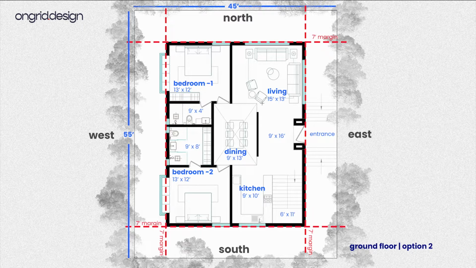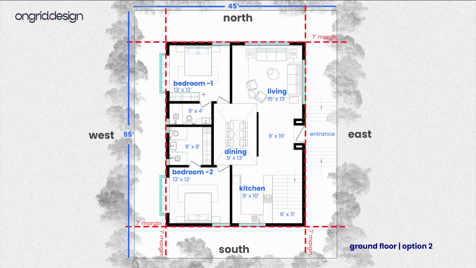In the dining, which is a double heighted courtyard, it has a passage to your bedroom 2 that is 7 feet by 12 feet, giving a similar bay window configuration, and a master style suite that allows for dry and wet zones, WC and bathing unit. This is a vanity for wash basin. It has its dedicated closet space, allowing you more privacy than the one presented in option number 1.